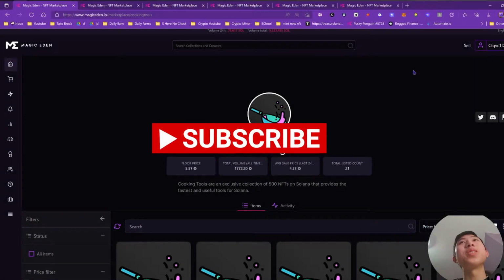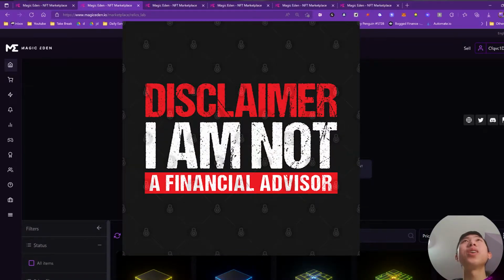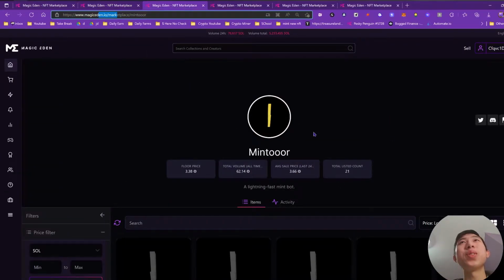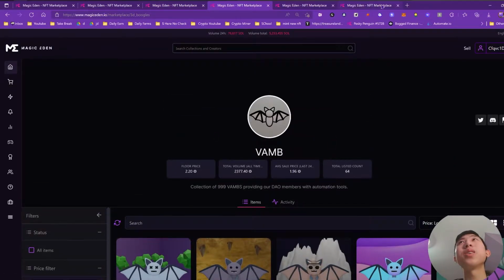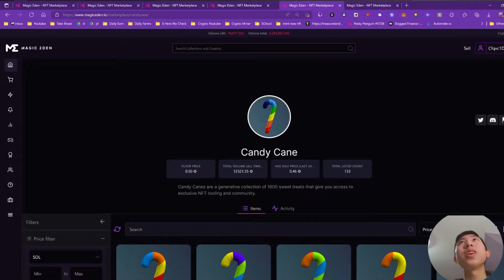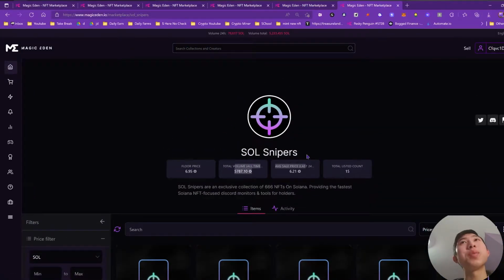We're going to be talking about some minting tools. We have the Solana cooking tools, the Relics Lab. We'll take a look at that one again. The Mintour, Vamb minting bot, and the Candy Cane, as well as the Soul Snipers.